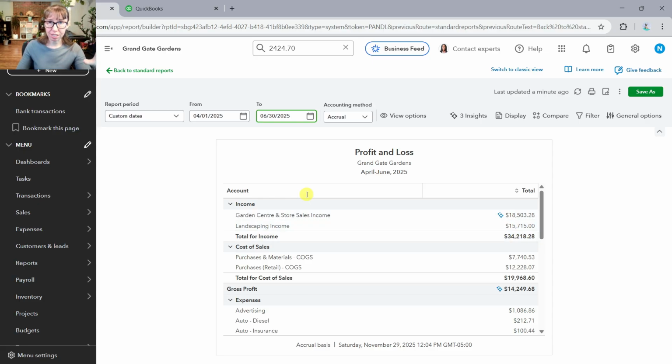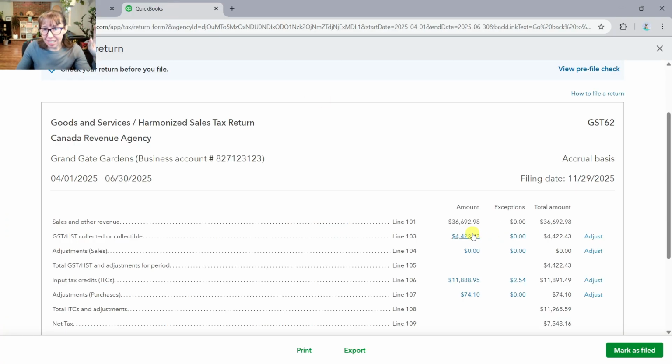So there's a difference. And you can see with these numbers, we can click on them and that pulls up a transaction report, but we can't click on line 101. But we can if we get at it in a different way. So this quarter, you might notice we have a new column that we didn't have last quarter. This is called the exceptions column.